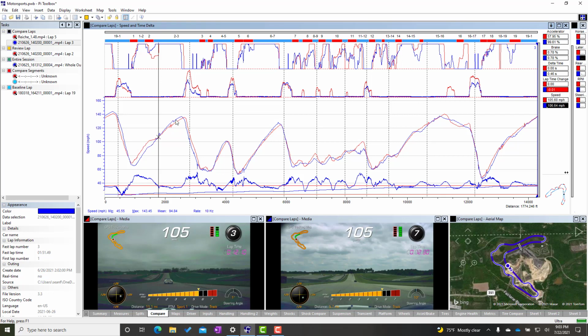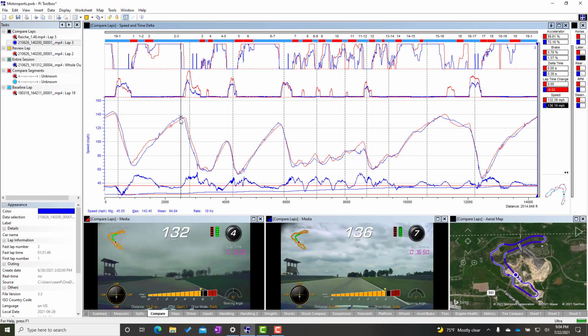As you can see, going down that run from 1 to 2 up over the crest, he had a much bigger lift going over the hill. Frankly, I'm going a lot slower. I have a wing. He's just got the Z06 stage 3 spoiler. So I was able to stay in it a little more, but I also had a lot more power, and by the end of the straightaway, I've been able to get 3 or 4 miles an hour on him, but then I start lifting much earlier.